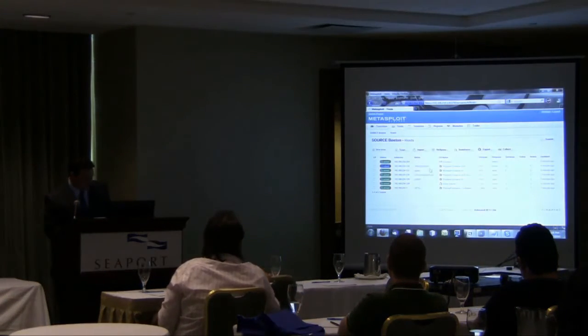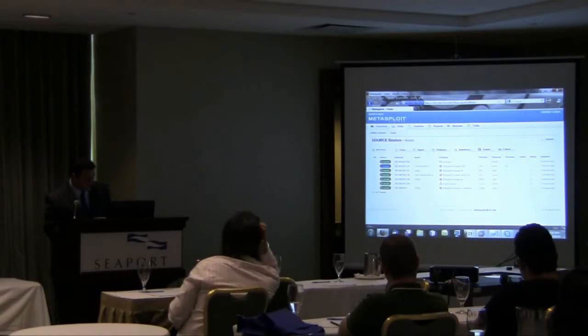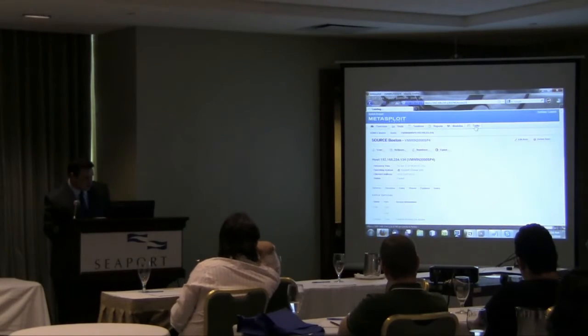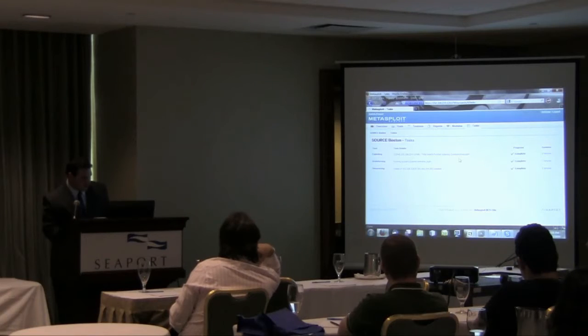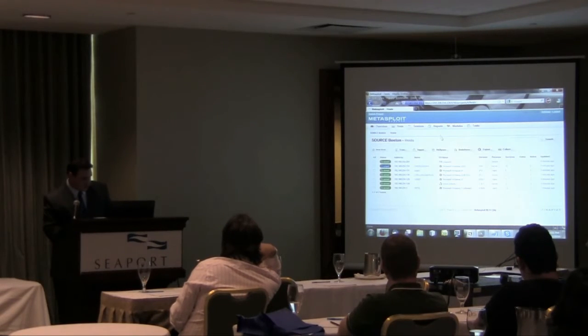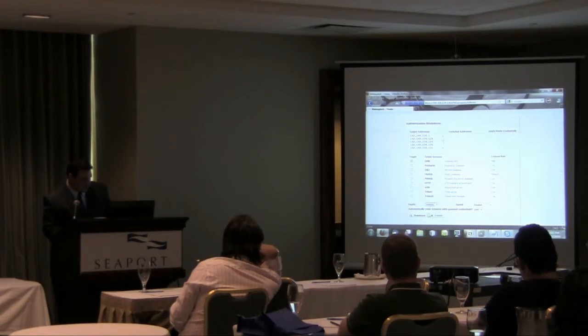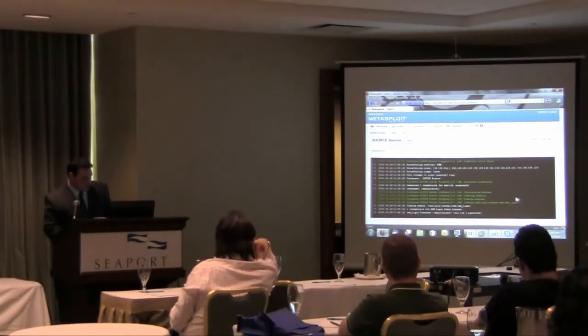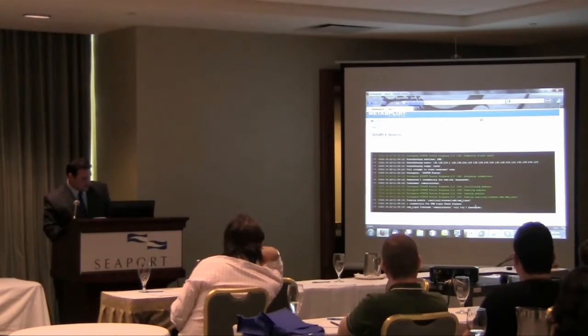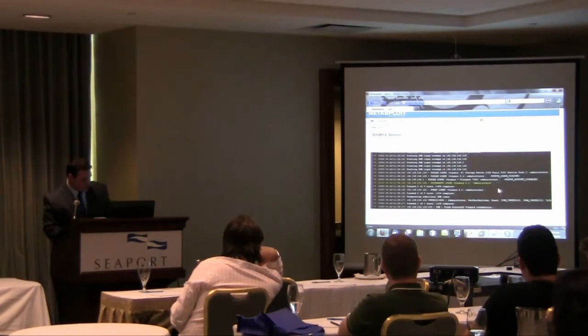There we go. So in this case, we know we cracked an account in this box. You'll see the task here shows completed because they died halfway through it. We're going to go ahead and trim it down a little bit to make the demo easier and not use too much of our time. So we're going to do a brute force, and we're going to tell it to do just SMB, and we're going to tell it to use the depth of known, so only use the passwords that we've already found, basically. Tell it to go. This should just fly on through.